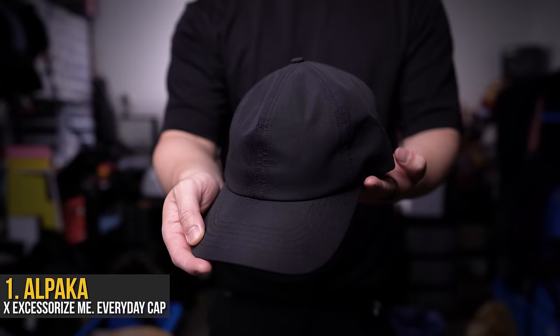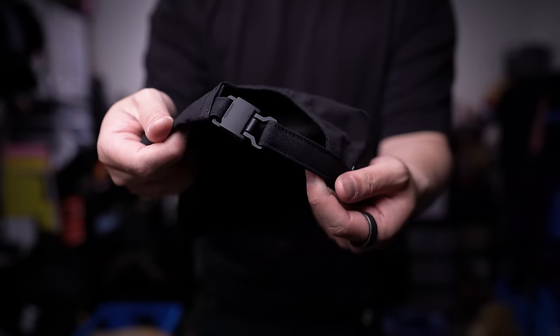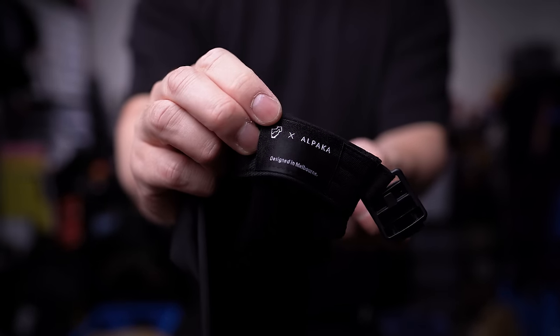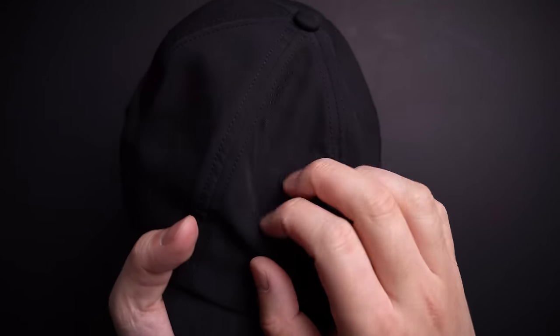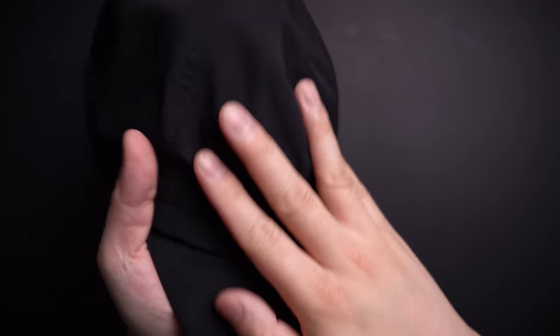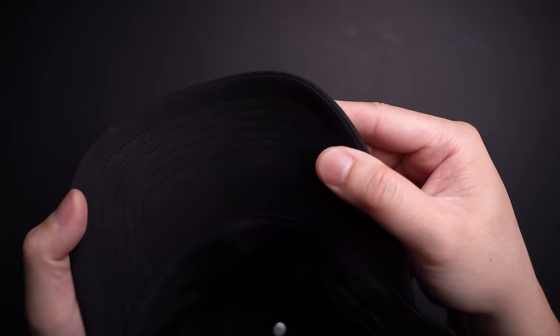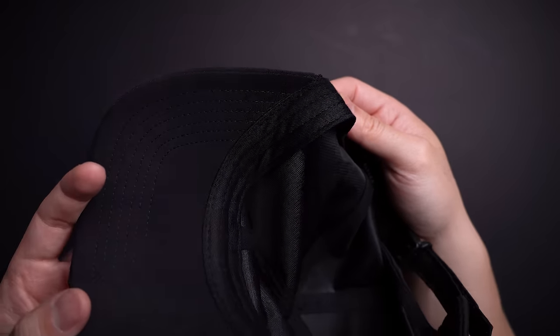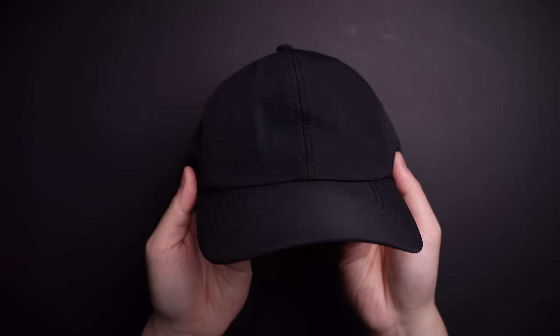This is a special one — in collaboration with Alpaca and myself, this is the Everyday Cap. Dare I say the ultimate blackout cap, built to last without breaking the bank. They did most of the heavy lifting; they make some of the most functional and aesthetically pleasing gear, and this hat is no different. It's got super minimal branding — my major requirement for that complete blackout vibe — and 100% waterproof material, because umbrellas are for chumps.